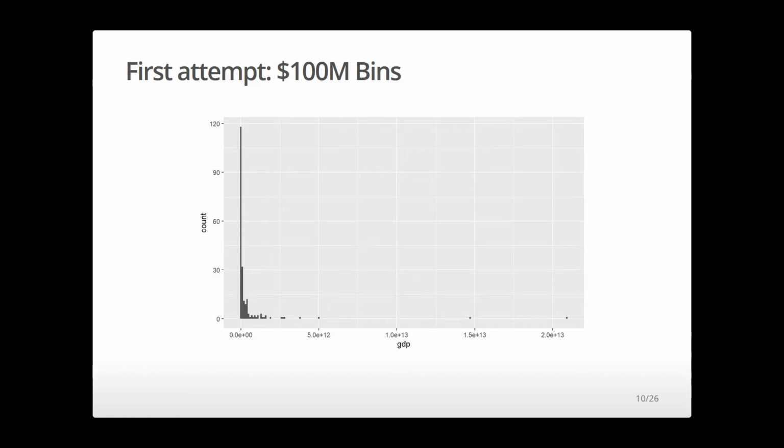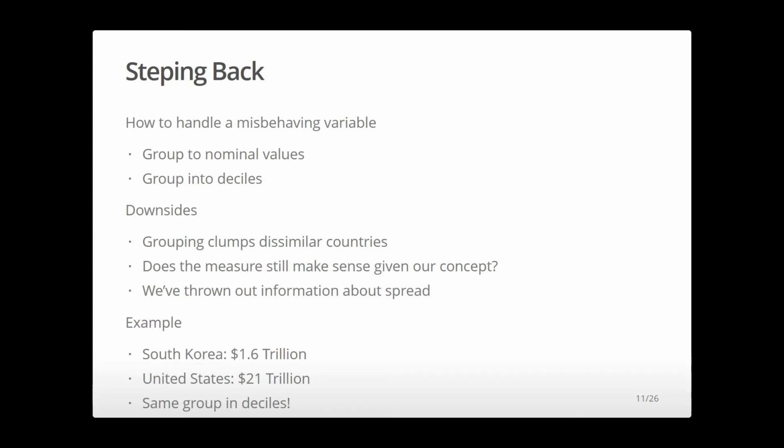So how do we tame this variable? Well, one way might be to descend further down the ladder of measurement and group by percentile. We might group all countries with values in the lowest third of observed values as low GDP, those in the middle third as middle GDP, and those in the highest third as high GDP. Or we might go a bit more fine-grained and do it by deciles.